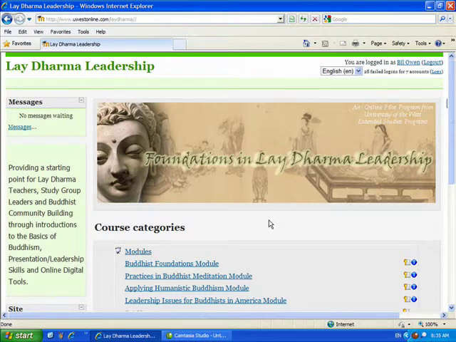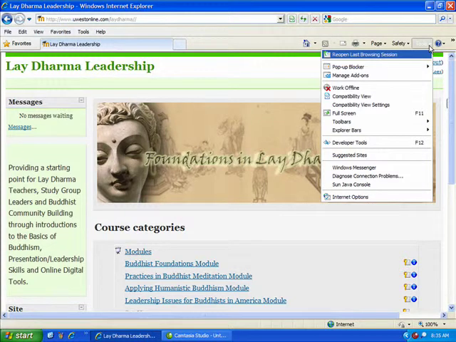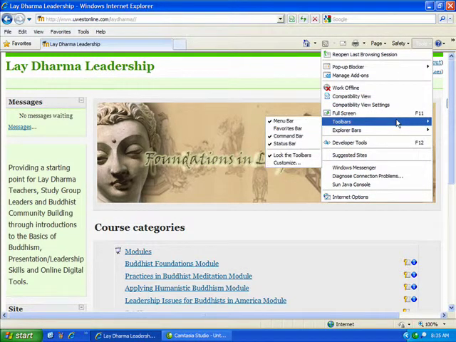The next thing I'm going to do is show you about toolbars. I'm going to go up to Tools, and then to Toolbars. Now your display might be a little different, but the basic concepts are the same. You might find them in some different spots. I have to get a computer that has Windows 7 or Vista and mess around so that I'm a little more familiar with that. At school here, we haven't completely switched over yet. So you can see there's a bunch of bars, and the check marks are the ones that are visible. My menu bar is there, my command bar is there, my status bar, and then locking toolbars, in other words, keeping them where they are.